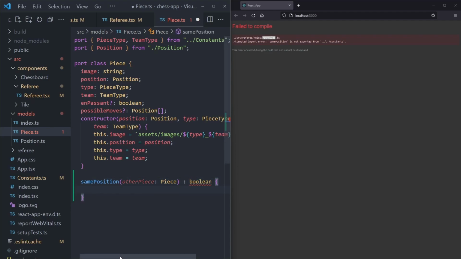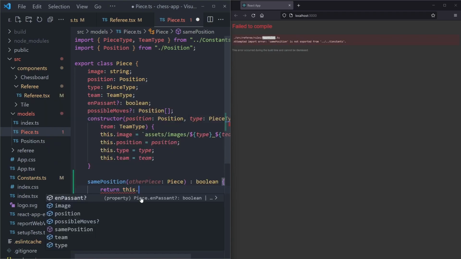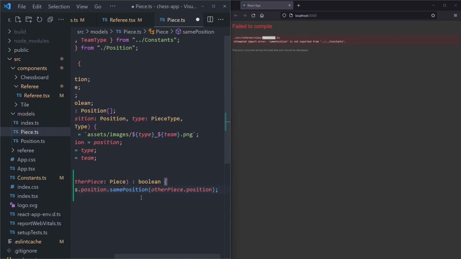What this function is going to do is compare the positions of two pieces to see if they are equal. So right here we want to return this.position.samePosition(otherPiece.position). All right.